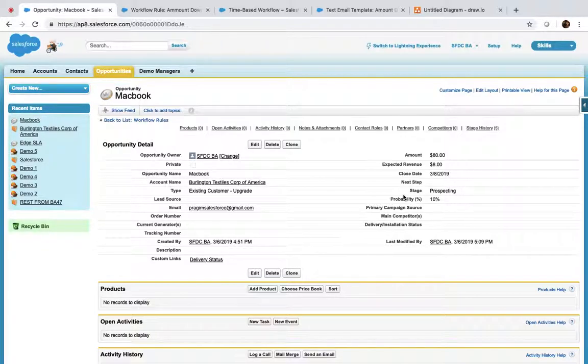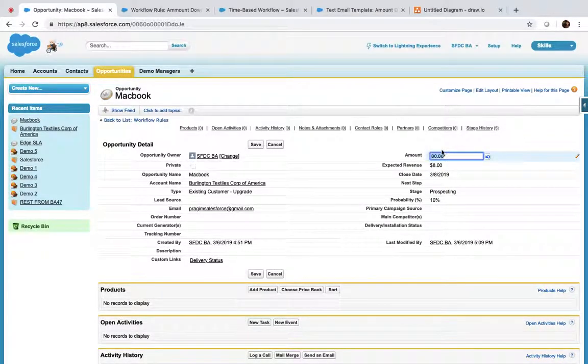Yes, Deepak. Okay. Now, let me ask you a scenario. Whenever I enter my opportunity amount 100, I need to update it to 80. First workflow, that's what we are doing. Whenever the opportunity amount is less than 100, I need to update it to 100.